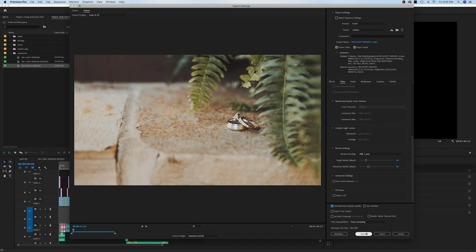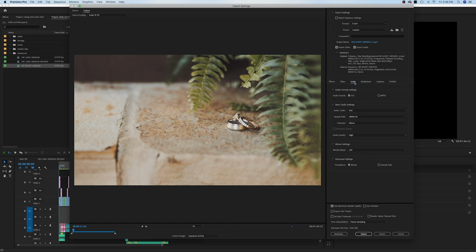The one scenario when you might want to use the Media Encoder with the Q here is if you have multiple videos that you'd like to export while you go and do something else. You can go ahead and queue them, and then that way it's going to export multiple videos back to back. I do that a lot when I'm doing some of my stock footage. If I want to export 50 clips at one time while I go and do something else and then come back, that's a great tool that you can do here. But if you're just exporting one video, it's probably easier just to go ahead and click Export here.